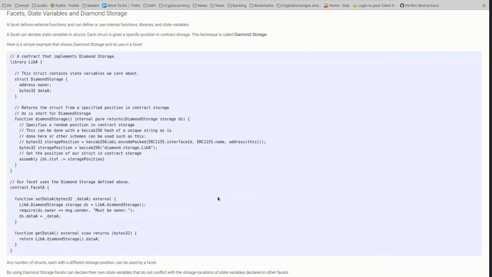However, Solidity doesn't have support really for proxy contracts, meaning that you can make your proxy contract point to a contract, and that contract could then be writing to state variables. But in that facet or that implementation contract, you have to specify what the state variables are, and they're specified in a particular order.